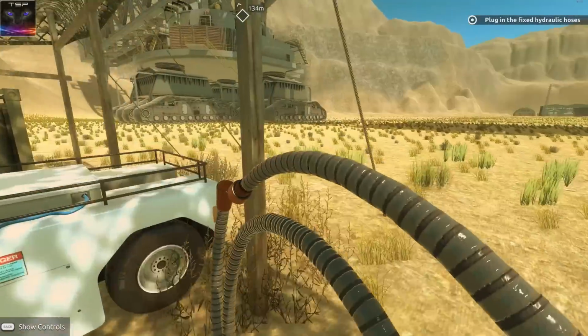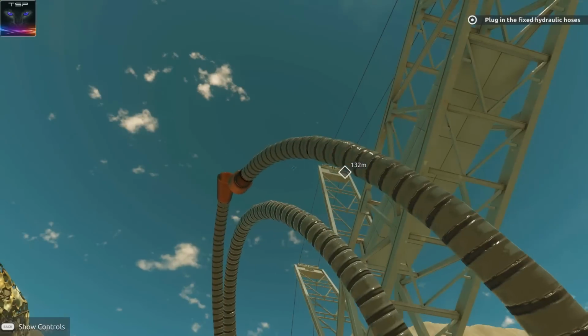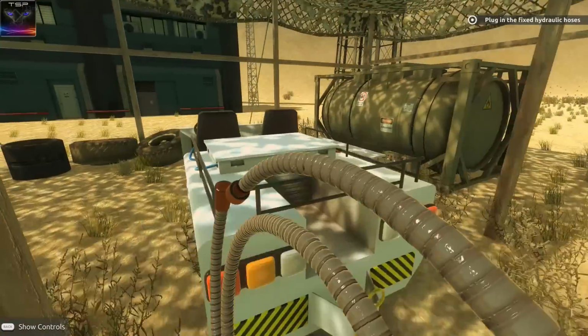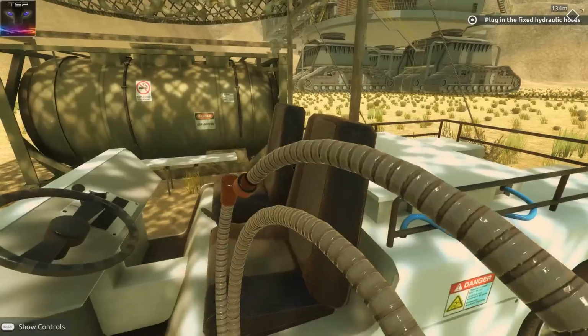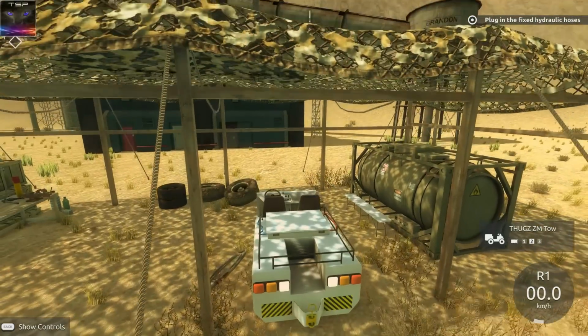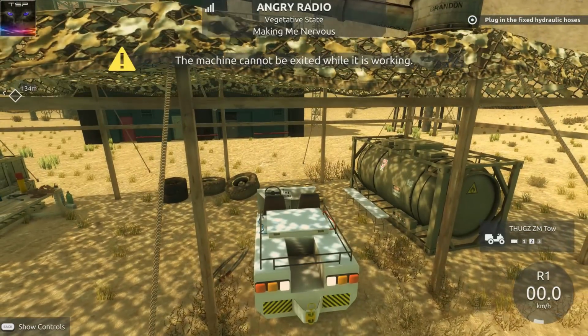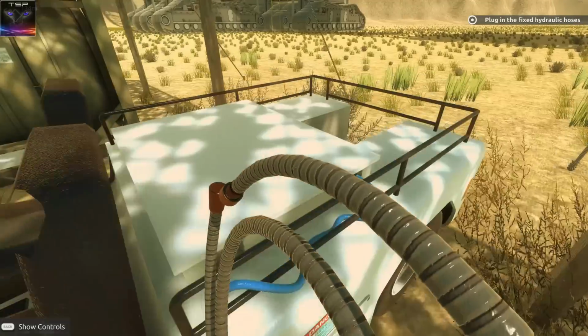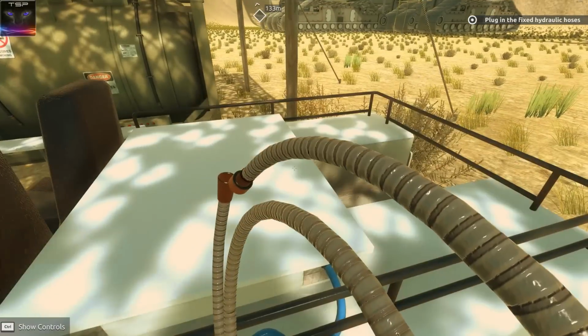Try not to die? Okay. Oh, what? How do I get up there? Kidding, I'm not gonna walk there. The hell with it. Wait, are you kidding me? Oh, come on! Can I jump? I can jump.